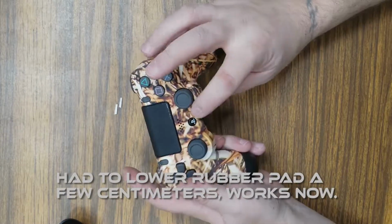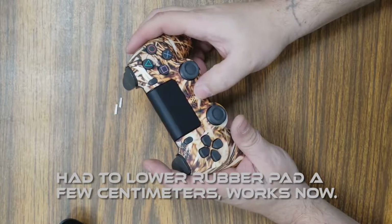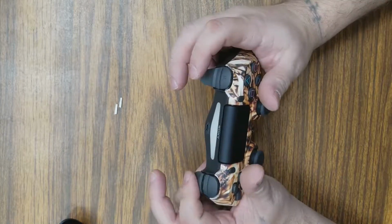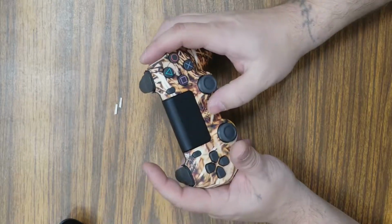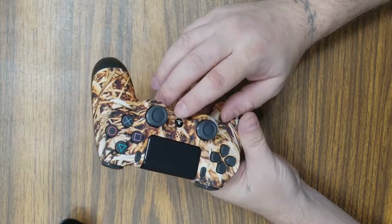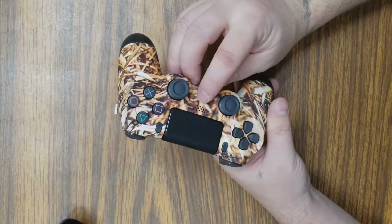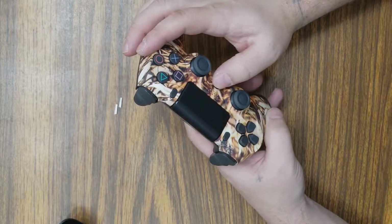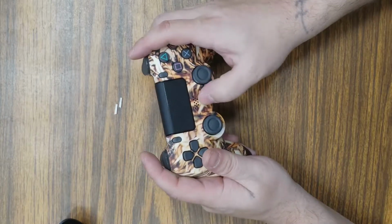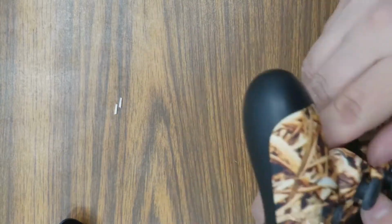presses. I might have an issue with that a little bit, not much. May have to readjust it just a tad bit. Overall, they're working. This button is sticking a little bit, and that's because I put the rubber, I think, a little bit too high. I need to lower it down just a little bit, and that's not a hard thing to do, but it does work. It does press. It's just getting caught underneath of itself. But that's because of the placement of the rubber pad underneath, which I can and will fix.